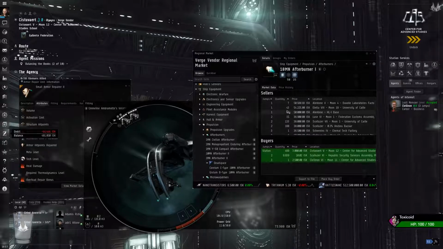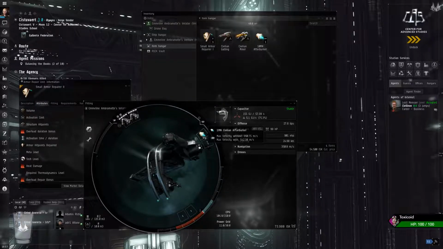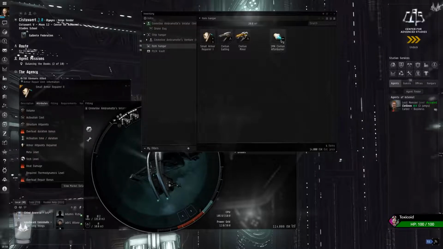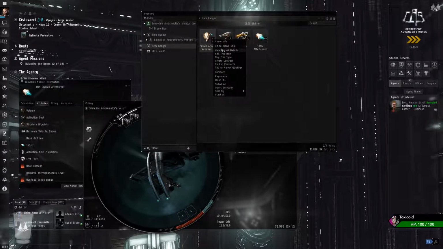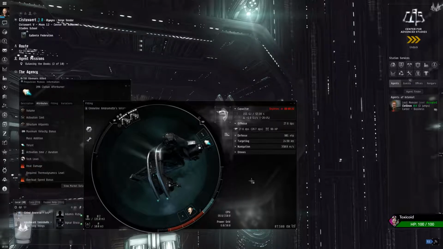Bloop. Let's unfit that. Fit that. Insufficient power. Oh. Well, that was brilliant. Okay, oops. Well, I've got a useless gadget. I guess we'll just leave that behind for now. A derp. All right, let's get the hell out of here. I've done enough stupid things.